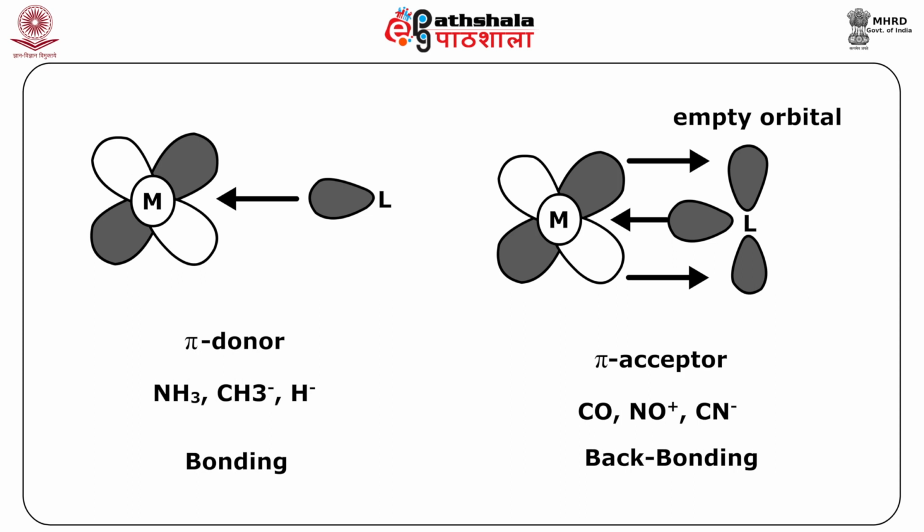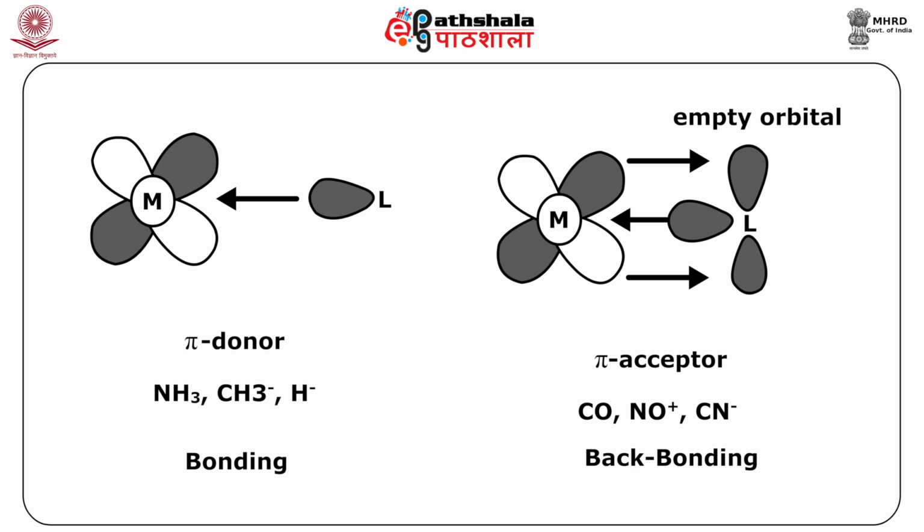Pi bonding in coordination complexes is feasible with the availability of p or pi star orbitals in the ligands. Thus, here we will consider a class of ligands that are pi acceptors, since they can accept electrons in their available orbitals, which is termed pi back bonding. The concept is represented in the figure.